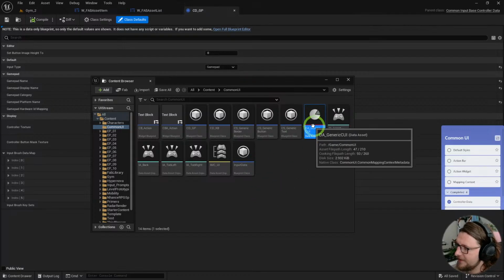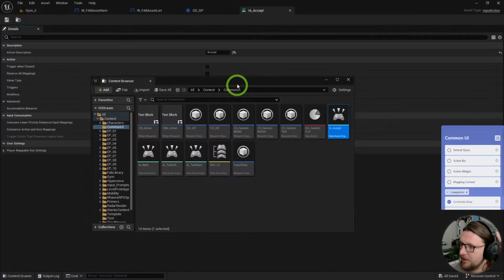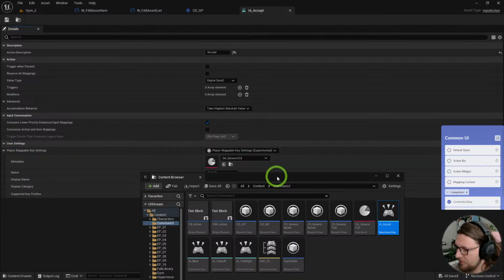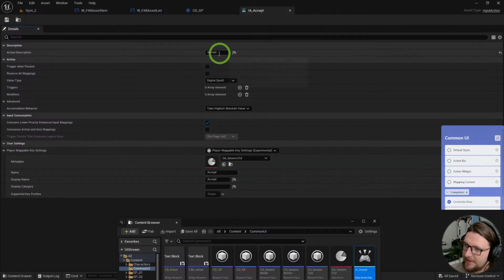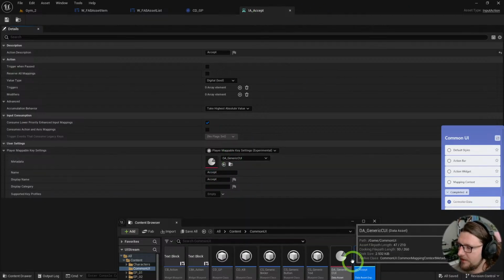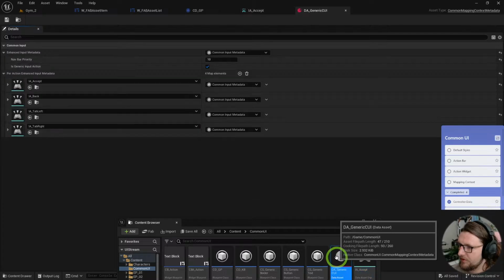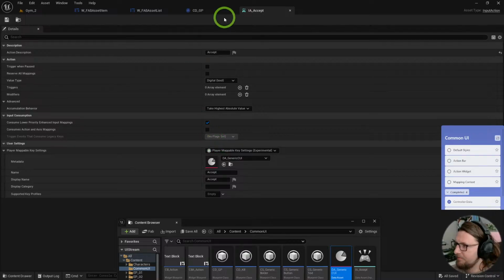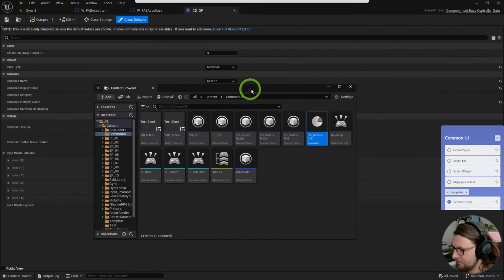So we've got this asset. What do we do with it? When we open up any of our action mappings, we can pick a mappable context down here or mappable key setting. And again, we can set the name that we want to see in the UI. We'll see that in the tab list, in the action bar, sorry. And then we have selected the metadata here. So I think it plugs some metadata through a system, but actually when I removed all of the inputs from here, it still worked. So maybe it fills it at runtime, but we can do some testing in a little bit.